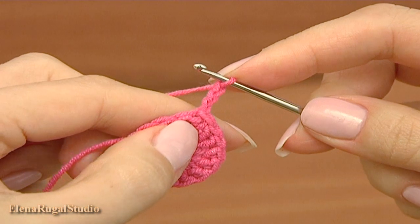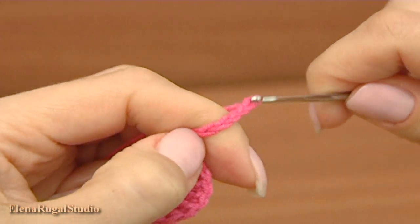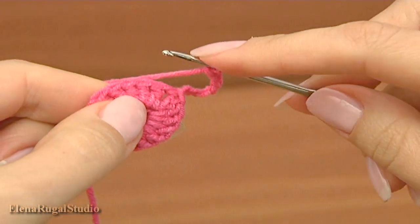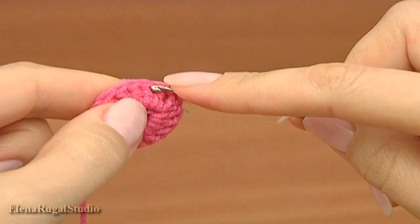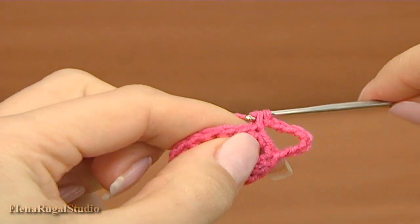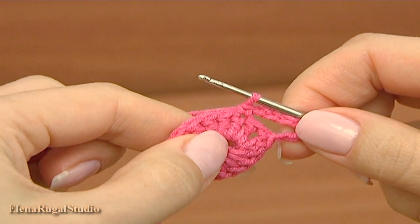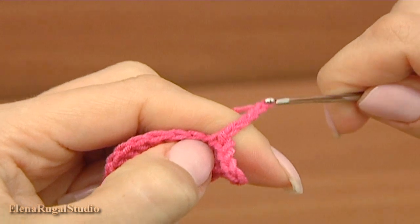Then chain 4 by pattern. 1, 2, 3, 4. Make single crochet. I skip 1, 2, and work with the second stitch. Make single crochet. Then chain 4. 1, 2, 3, 4.